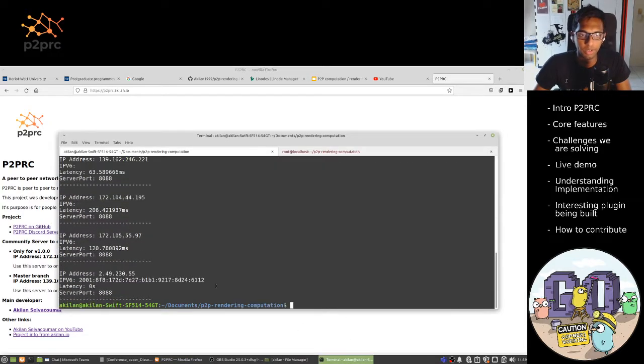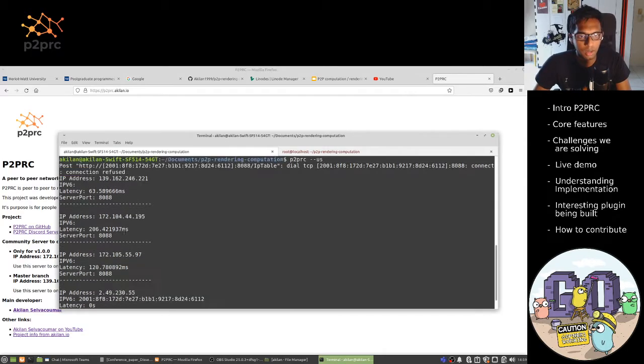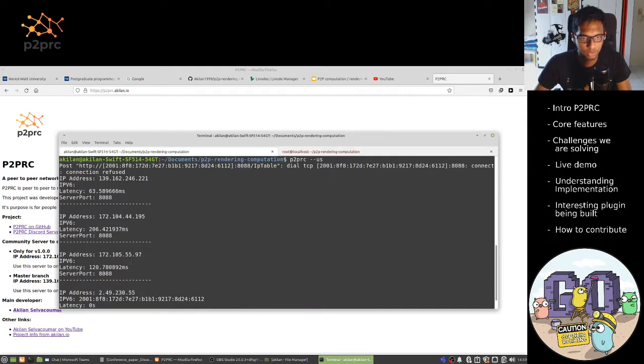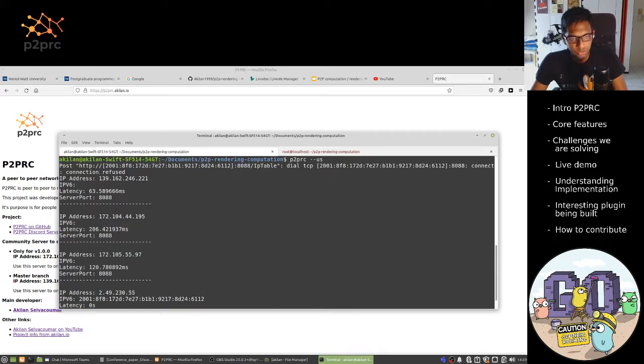Okay, so it's perfect. We have run it. As you can see, we have downloaded more information about servers in the network. As you can see over here, we got latencies, which is important to see how close they are. This is a closer network because this server is in India, which is not too far away, whereas these are in the EU, which is relatively far away. So now we know server information.